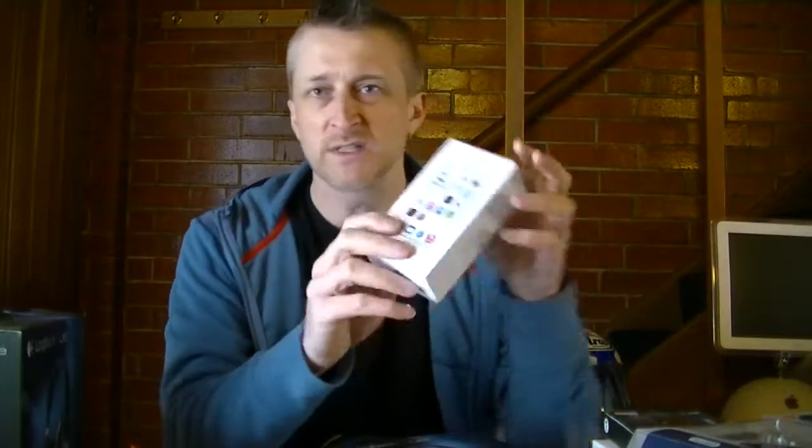Anybody who criticizes Apple for wanting to get these other companies to conform to their packaging standards is an idiot. I hope they're doing it not just to conform to a visual thing, but also that internal packaging is being cardboard predominantly, and just reducing everything down — reducing the size of things. Things don't need to be massive to catch your attention. With these Apple boxes it's so simple and basic, and then we have all these other packages with five different images on the pack — it doesn't need to be like that.